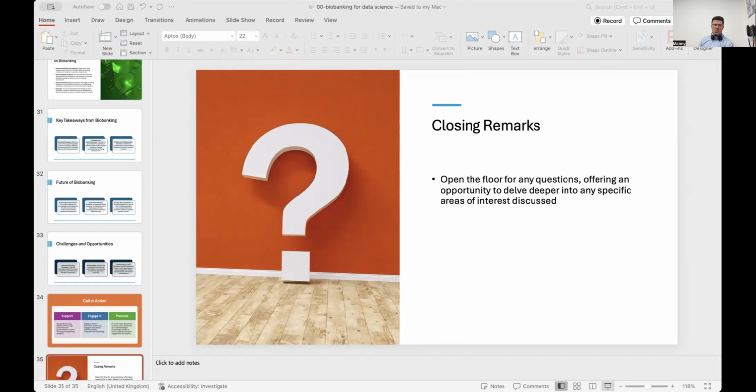Second question, what is the subject of the top most cited papers relating to the UK Biobank? Third question, what are the top 20 most prolific authors publishing on the UK Biobank? Fourth question, what are the top 10 leading institutions in terms of number of applications to the UK Biobank? So these questions have a double purpose.